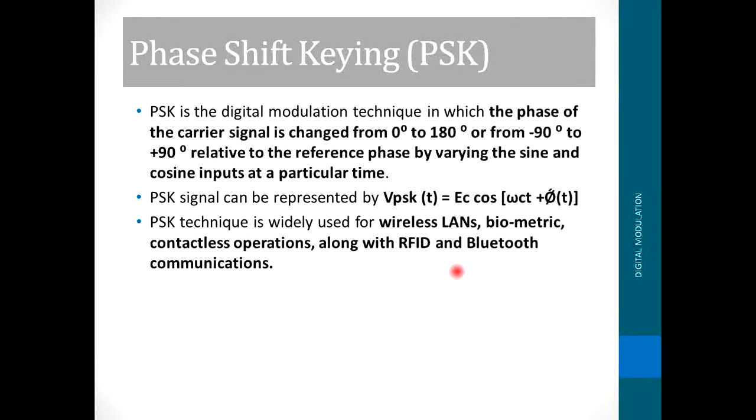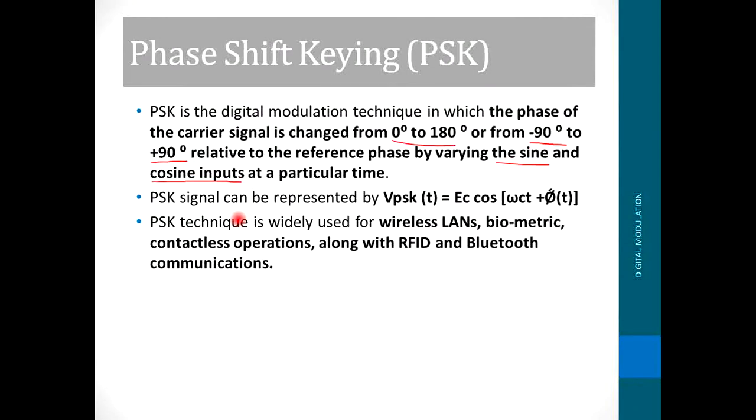So today we proceed with the third technique of digital modulation, that is phase shift keying or PSK. The PSK is the digital modulation technique in which the phase of the carrier signal is changed from 0 to 180, or from negative 90 degree to positive 90 degree relative to the reference phase, by varying the sine and cosine input at the particular time.